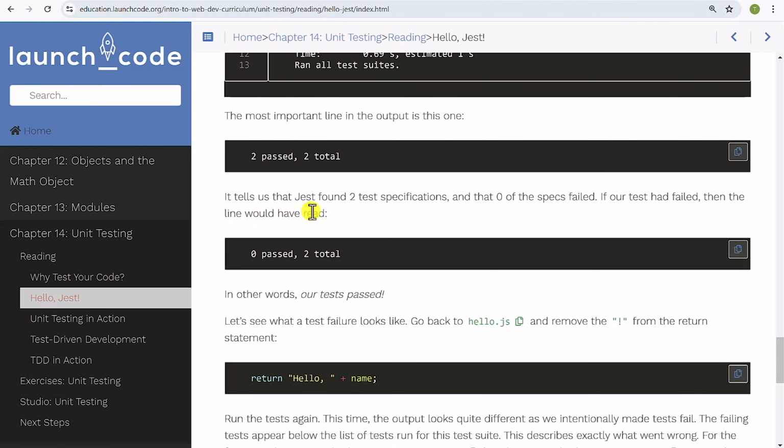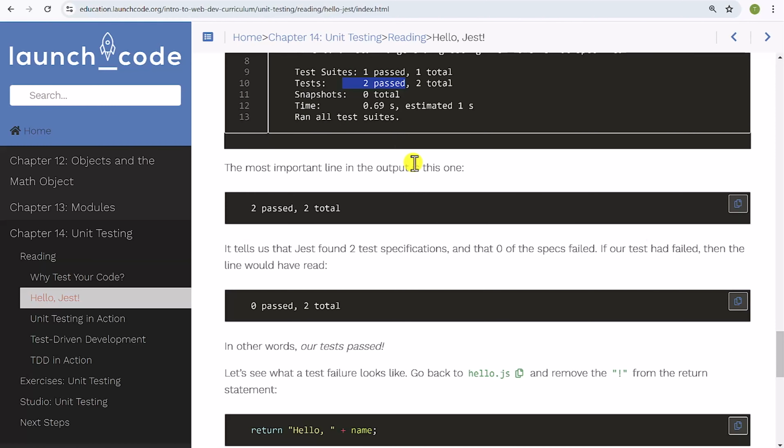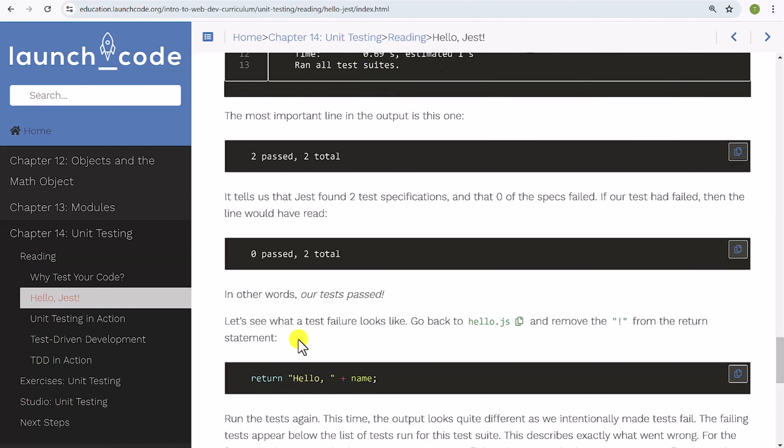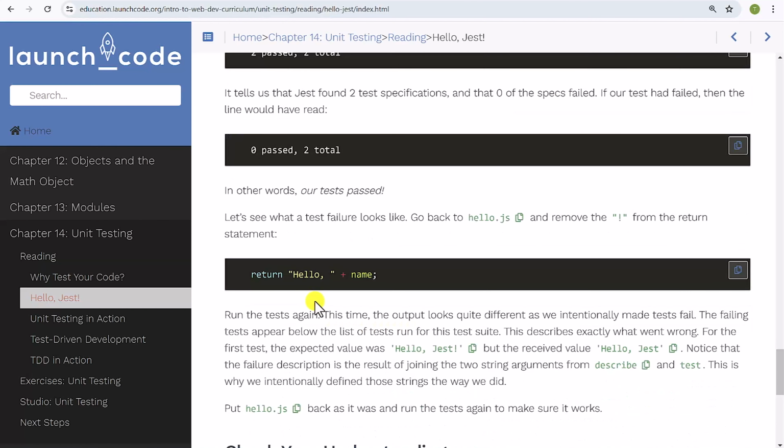Now, it tells us that Jest found two test specifications, because that's what we call the test, the test specification or spec, and that 0 of the specs failed, which is good. If our tests had failed, then the line would have read 0 passed, total 2. But both of them did pass, or it would say 1 passed and the other one failed. Now, in other words, our tests passed.